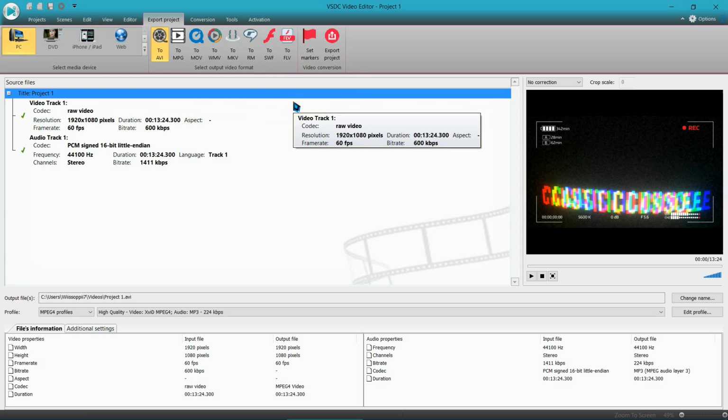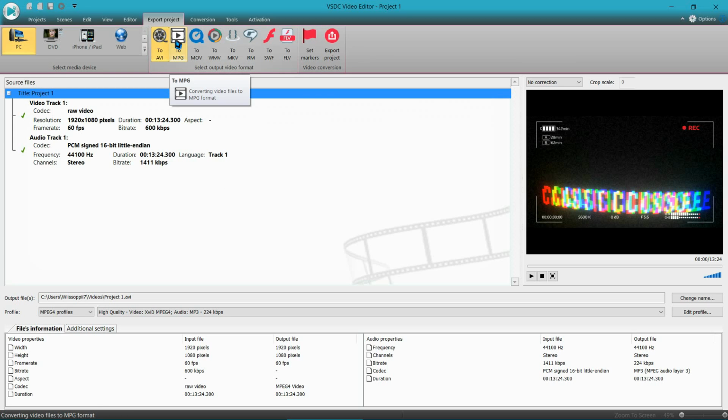I would strongly recommend AVI or MPG because MOV tends to be lower quality in my experience. WMV is fine, but it's not very commonly used. MKV is a very straightforward, basic kind of video, very raw.